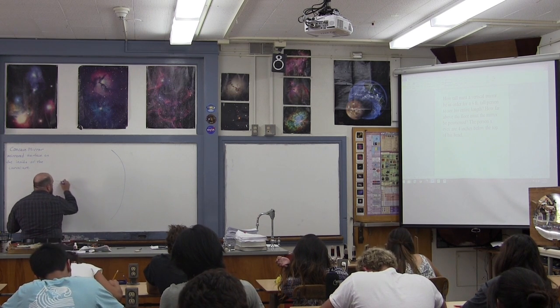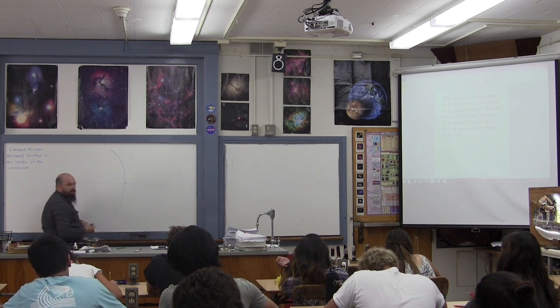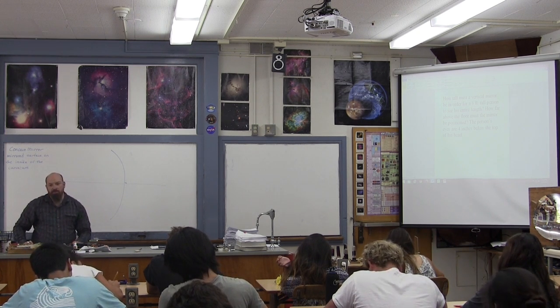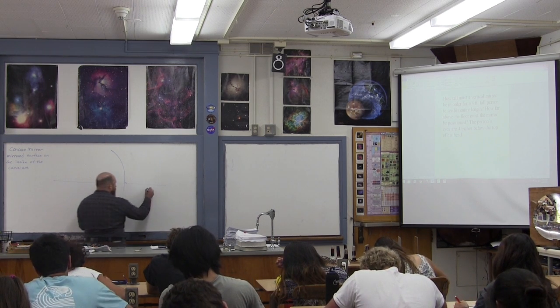Then we always draw an axis like so that passes down through the center of the mirror, forming a right angle here. This is referred to as the optical axis, sometimes called the principal axis. It's the same thing.